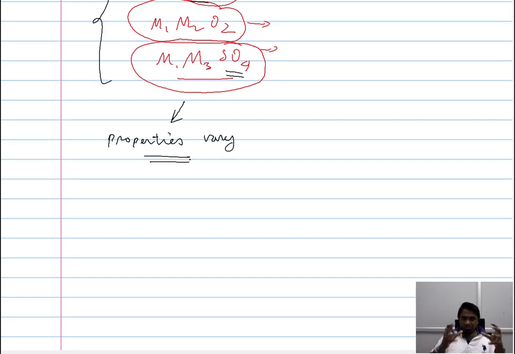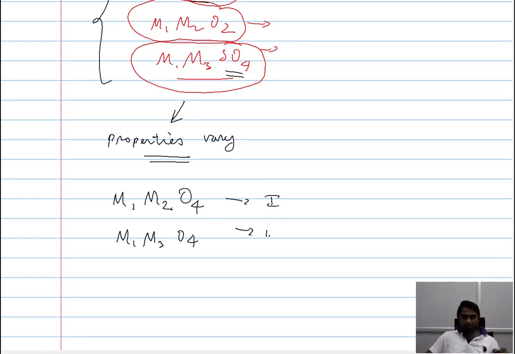Say for instance, two minerals have the same larger overall formulae. If a mineral has this sort of formulae, M1, M2 and O4, and another mineral has M1, M3, O4, then when you compare these two minerals, mineral 1 and mineral 2, largely they have 2 metal ions and 4 non-metal ions. So this is just a crude example. Both these minerals have this similarity across them.